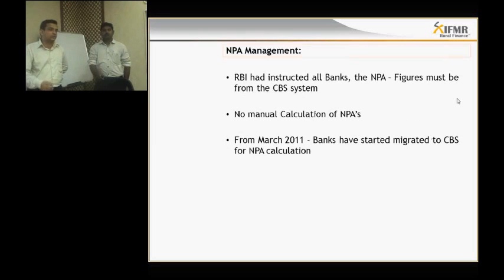And one of the recent developments which has happened is NPA management. Earlier this used to happen manually. Now RBI strictly told all the bankers that it has to come from the system. And from 2011, we can see the NPA increasing for all the banks, because it comes directly from the system and is not being manually calculated. So that is one of the major things which has happened from March 2011.